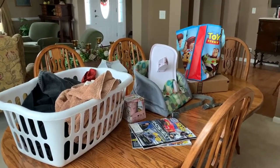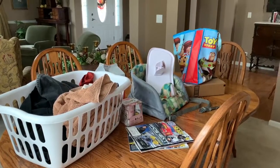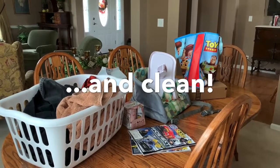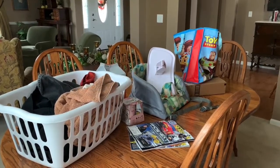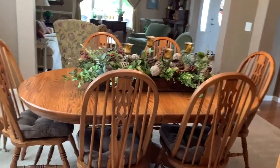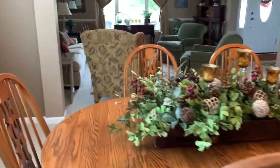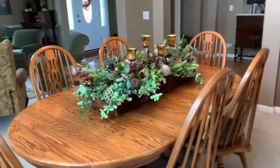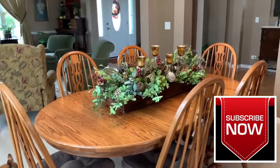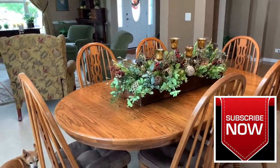We just want to make sure that our house looks spacious and it looks like there's plenty of room, okay? So I'm going to show you what I suggest. Let's take another look at that table now that all the junk is put away, and here's something that I would suggest. Okay, we've got all the chairs surrounding the table. The table is expanded because this dining room is larger. So we want to show how many people can be dining in here very comfortably, okay? So this is 6, and I think we could probably do 8.